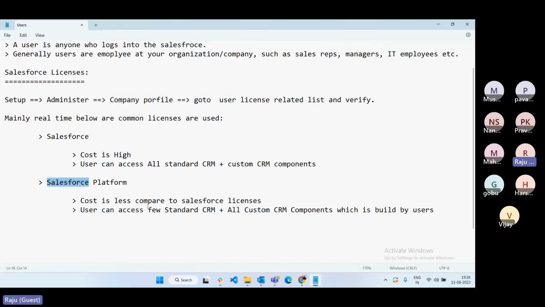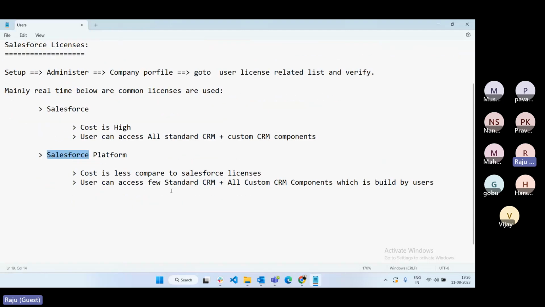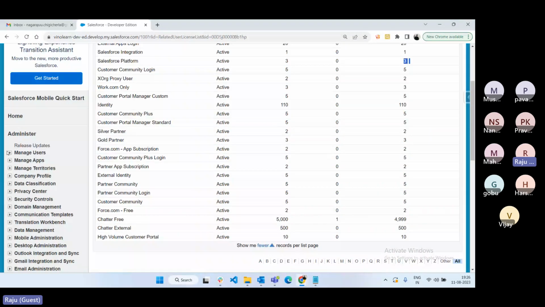Okay, hope you're clear on what licenses are and how to check the licenses before creating a user. The next step is how to create a user. Before that, I will show you how to check the license. To see what permissions we have, go to profile.